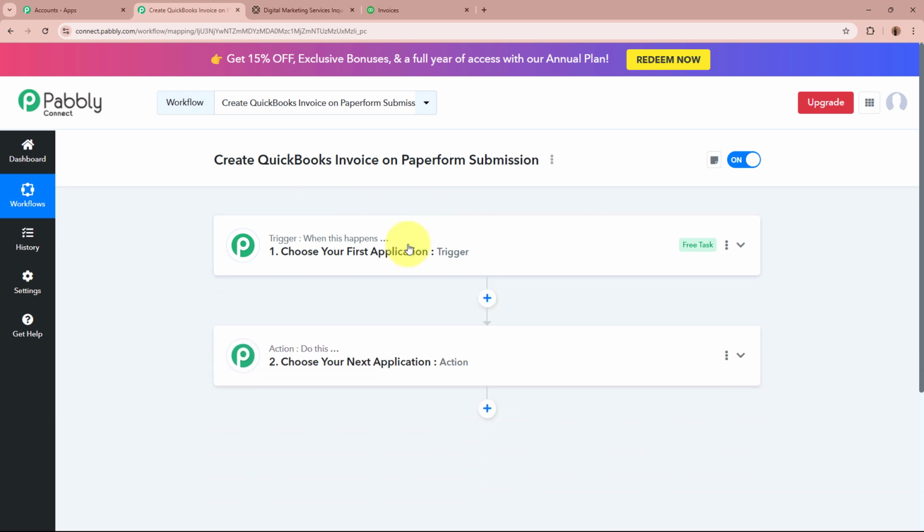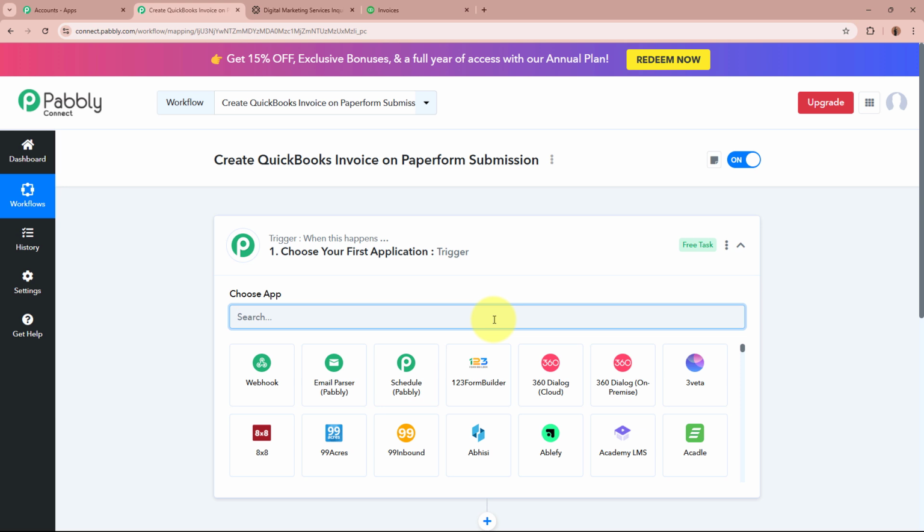And after creating the workflow, you can see there are two windows in front of you. One says Trigger, other says Action. So what is Trigger and Action? Trigger and action are the two most important steps of our automation process because our process depends on these two concepts. Over here, trigger says when this happens and action says do this. That means what is action? Action is a response towards our trigger. In an automation process, there can be only one trigger step but multiple action steps. We are going to set up our trigger step first.